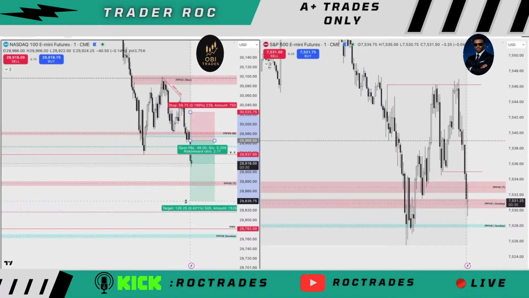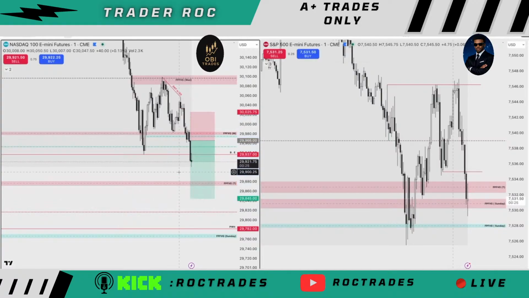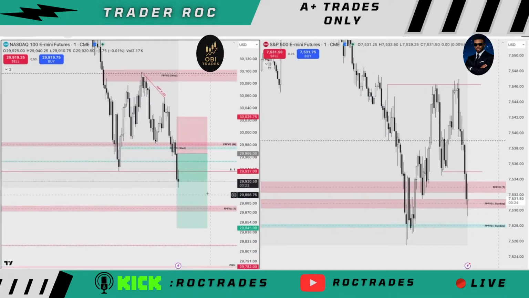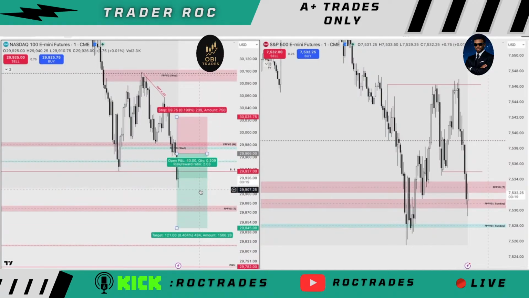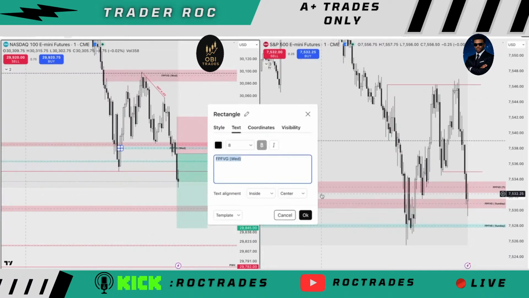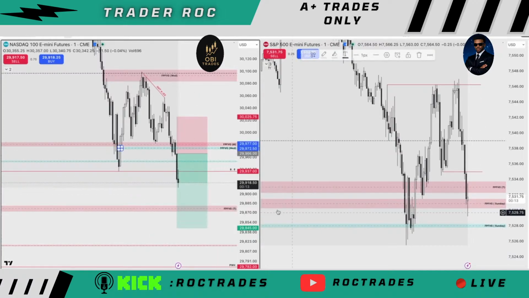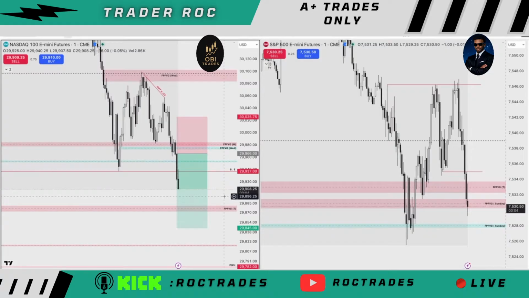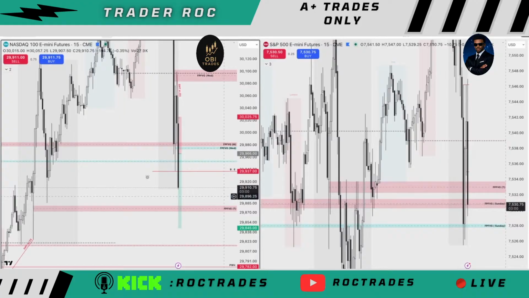Actually, no, I'm not targeting that. I'm just looking for 2R. What am I saying? So yeah, if we get a pullback with a nice gap fill, I'll jump into shorts too. But all I needed was a gap fill, bro. I'm not even asking for much. Just give me a gap fill because we know the gaps are like magnets, right? So ideally, it should do something like this where it just pulls back and then you get in. Let's go. There we go.